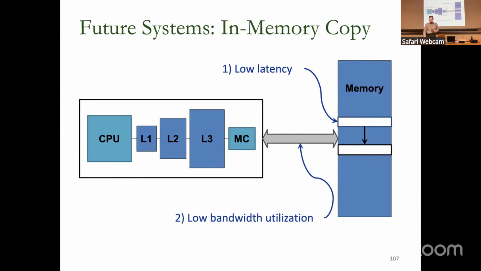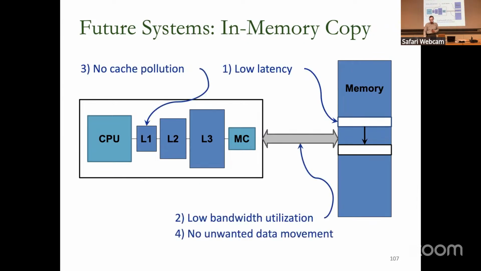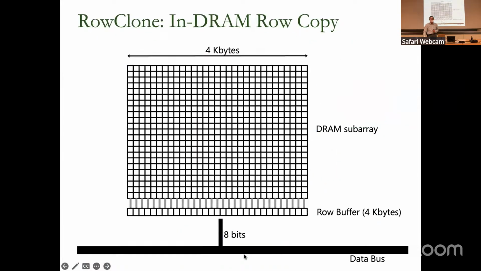Okay. So basically, I think we should be thinking like 10-year-old kids so that we don't have all of these problems. And if you actually design something, in the best case, you can reduce the copy latency by more than an order of magnitude, and copy energy spent on the memory side by almost 2 orders of magnitude. I'm going to give you an example of how we do it. This is the best way we could find so far. Maybe there's a better way, unlikely in the current structure of DRAM at least.